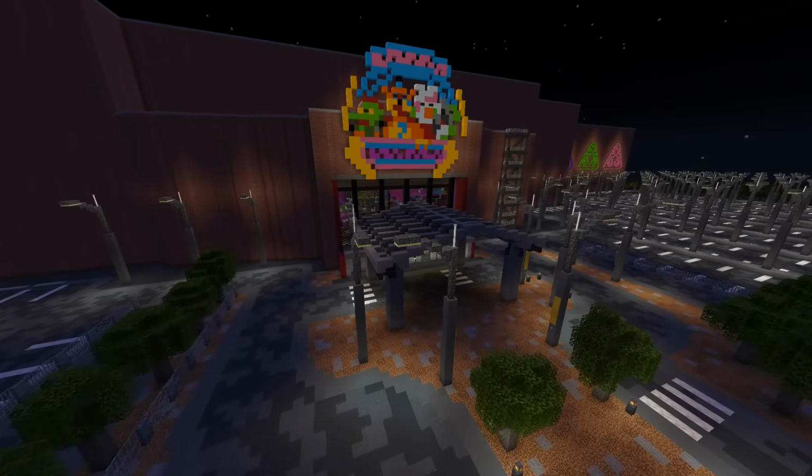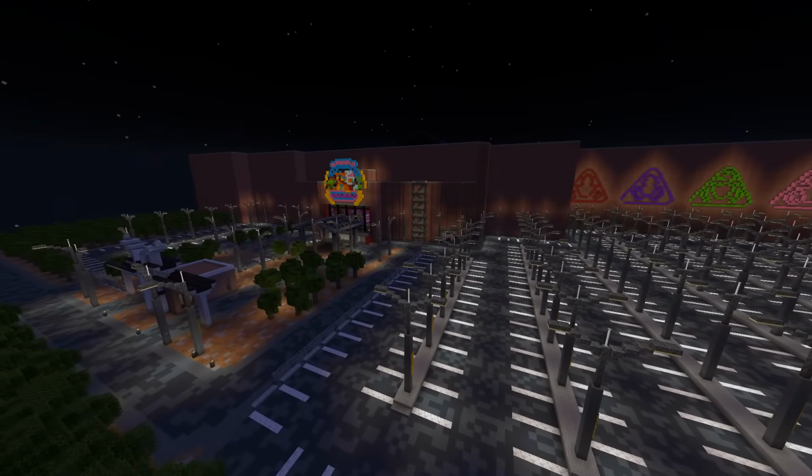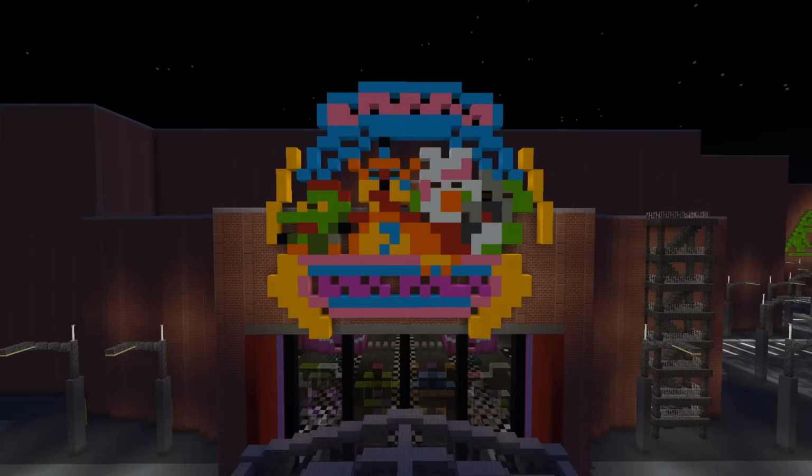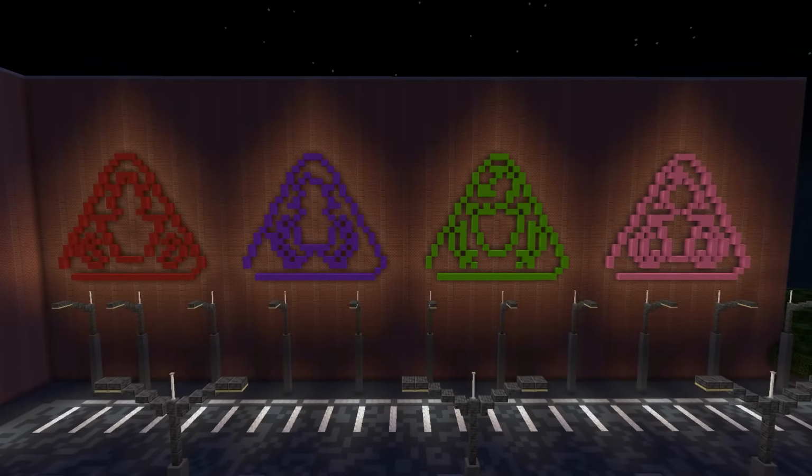Compared to the interior of the Pizzaplex, I wanted to keep the exterior relatively simple, which is why the outer wall is fairly minimalistic, but you can still find some decorations, such as the main logo at the front entrance, and also the 4 security logos of the Glamrock animatronics.